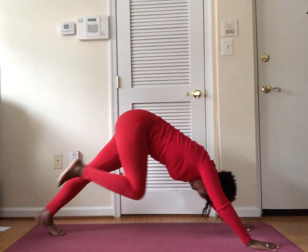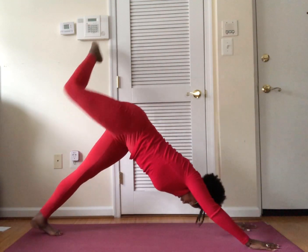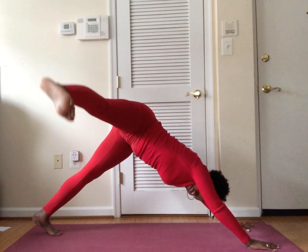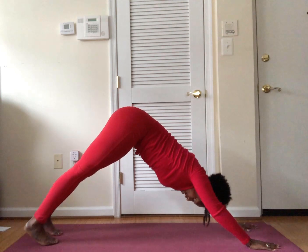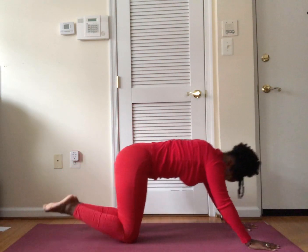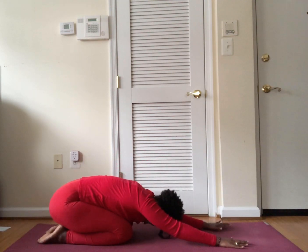Exhale, bend the knee. Pulling forward. Inhale, take it out. Exhale, allow that right leg to come out to the side. All the way back down. From here, knees come down to the mat. Untuck the toes. Send the hips back. Find your child's pose.